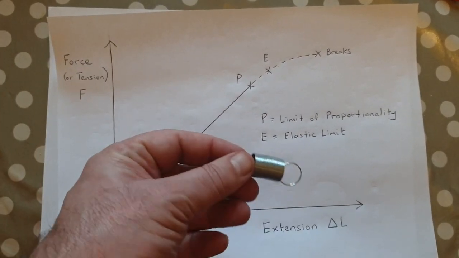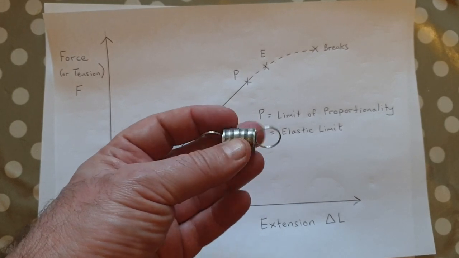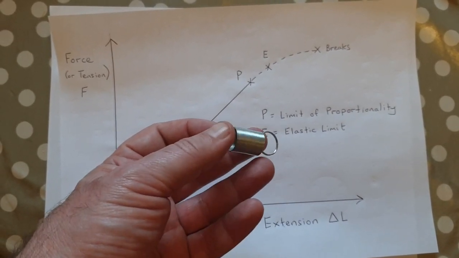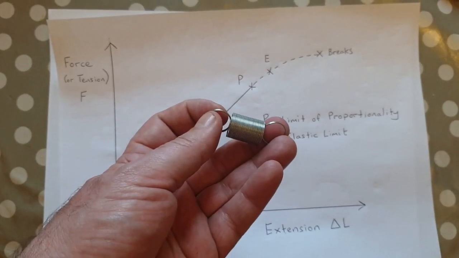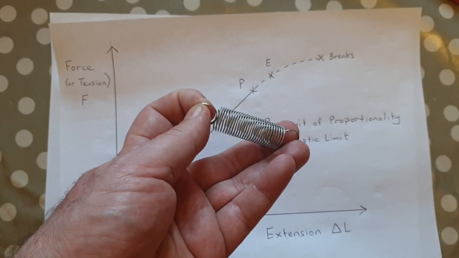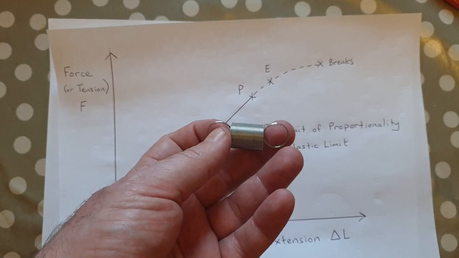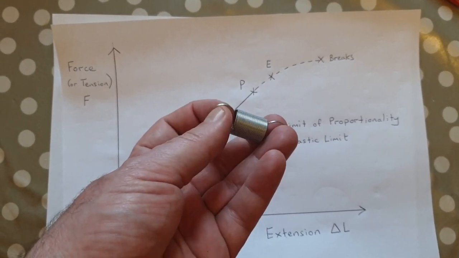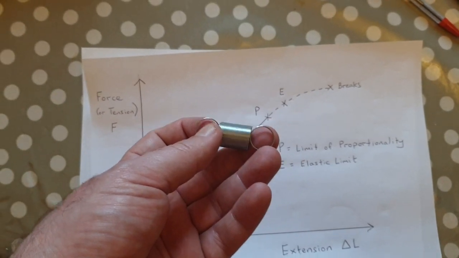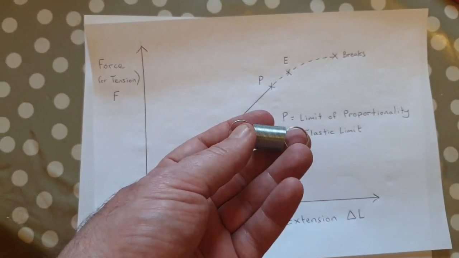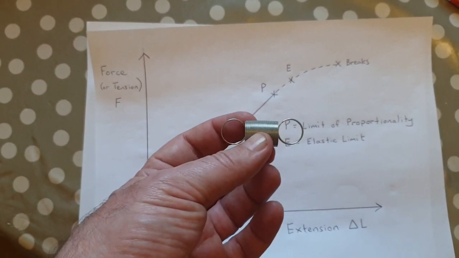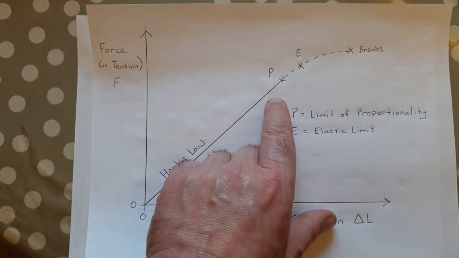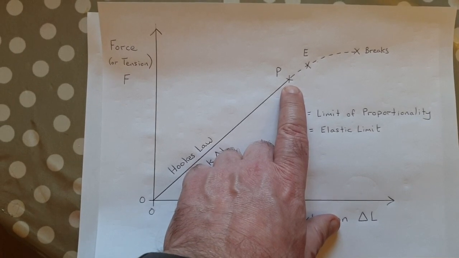This spring here I know has a spring constant of about 26 newtons per metre. That doesn't mean you can stretch it for a metre, but if you carried on stretching it at the same rate with the same increase in force and it didn't break, then you would require 26 newtons to stretch it to an extension of 1 metre. Obviously that's impossible. So that brings us to what happens if you do stretch a spring too much.